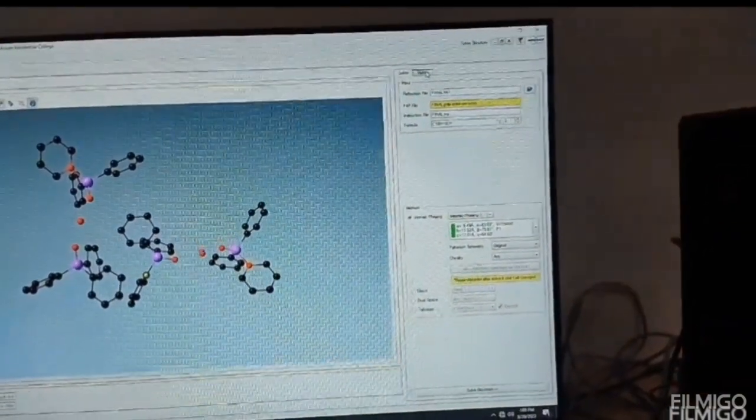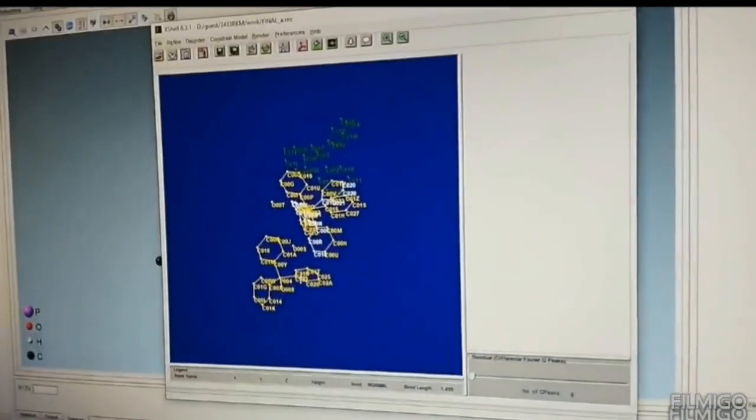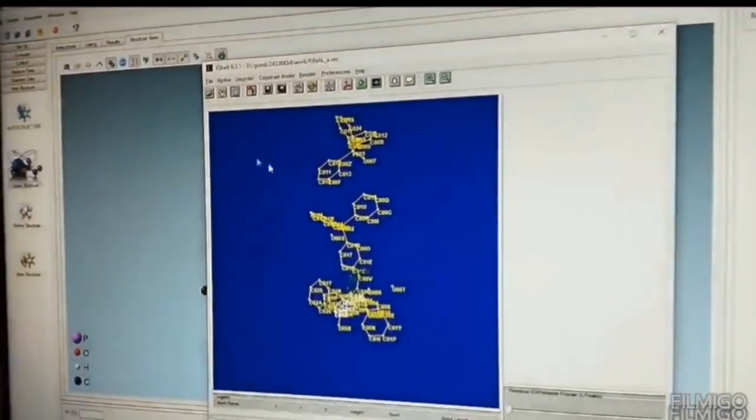Now I click on refine and we open the structure in Excel, and we see the structure in Excel software.